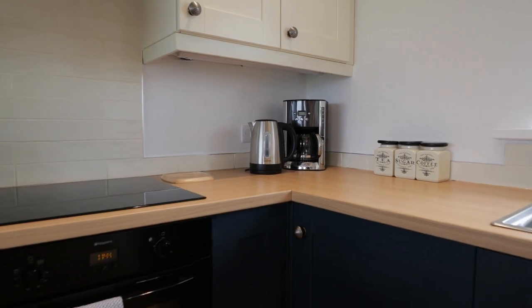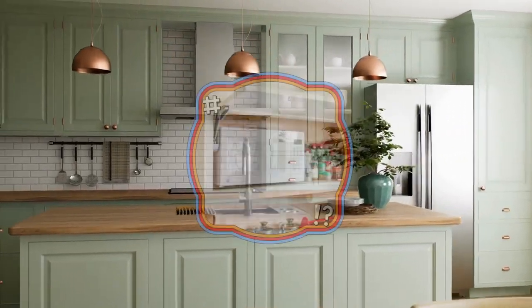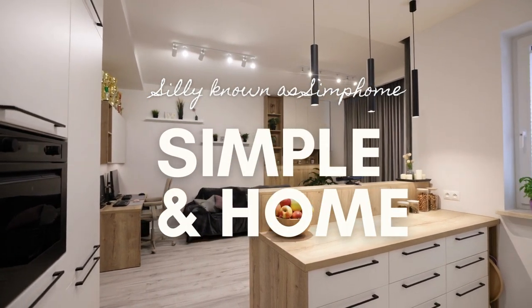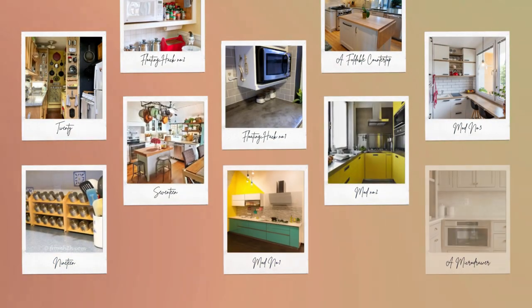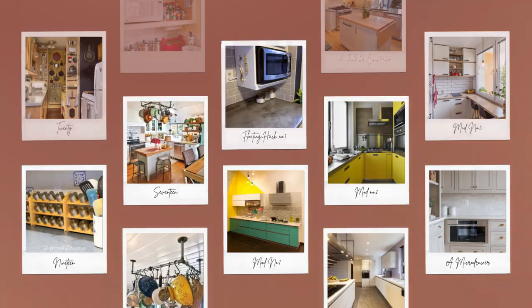Get ready because it's time to channel your inner project manager and transform your compact kitchen into a space-saving, efficiency-boosting wonderland. From floating countertops to foldable extensions, SimpHome will guide you to a world of possibilities to explore. Dive into our treasure trove of the following 20 project management tips because each one of the next ingredients will help you master the art of small kitchen organization.